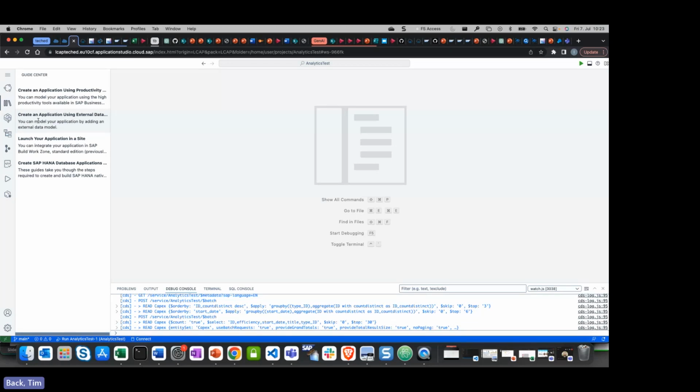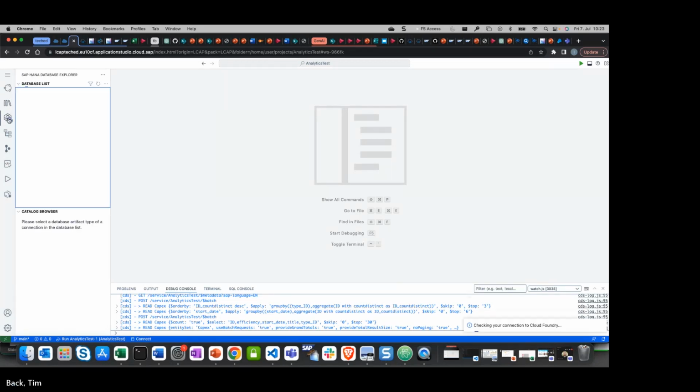Do I need SAP Build or just the Business Application Studio to use this? No, you just need the Business Application Studio. Okay, so I can start all there. Yes. What I showed at the beginning, this so-called lobby that comes with Build, is one way of creating an application. But you can also go directly into BAS and create the application there without having Build, right?